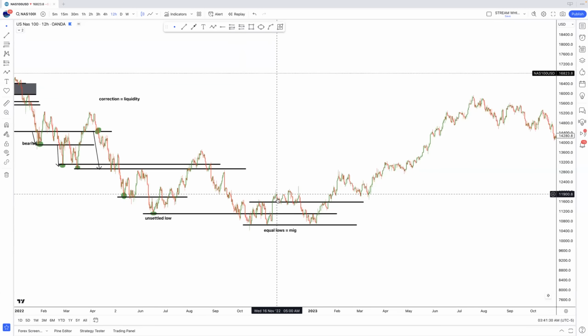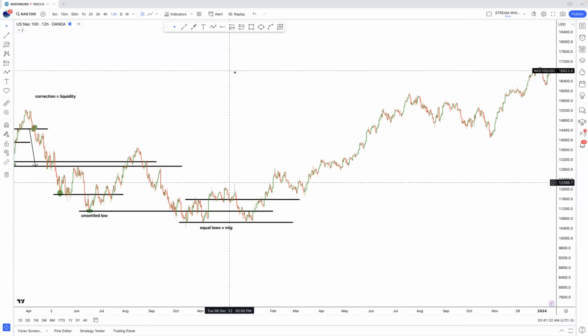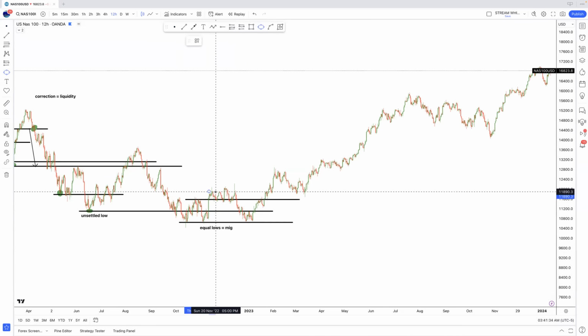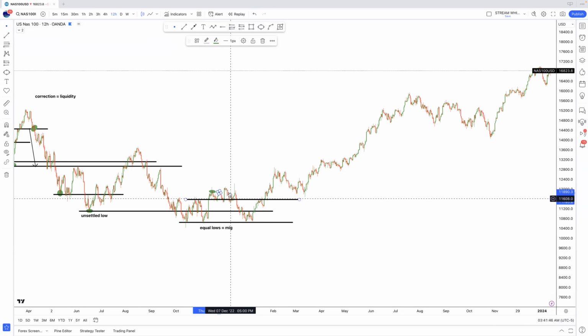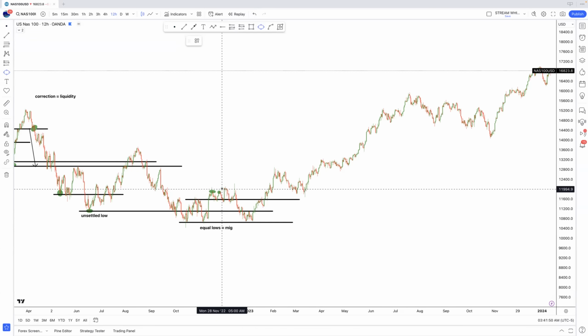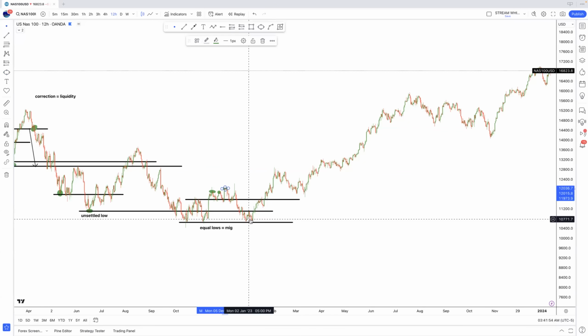So here we have price making new high levels above here, and we start seeing price make highs of here and more highs. And it's staying above this level, and this is day tradable too as well, just above here. And then we can see price makes a high, corrects itself, makes new highs. And as we can see here, price is still continuing to make highs before it starts correcting itself. And then it pushes back down once again, causing price to make another set of equal lows. And then we start to see price come back above here.